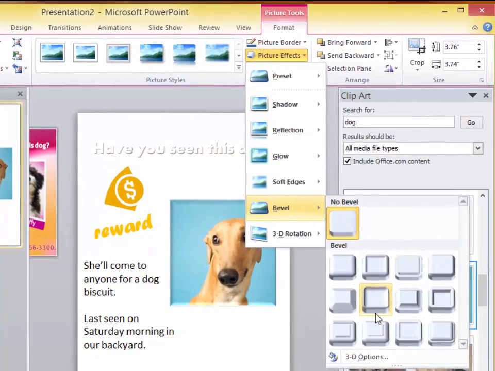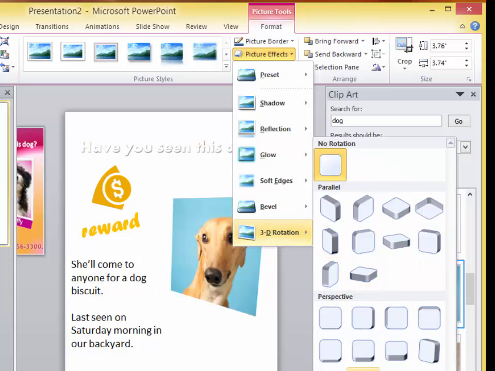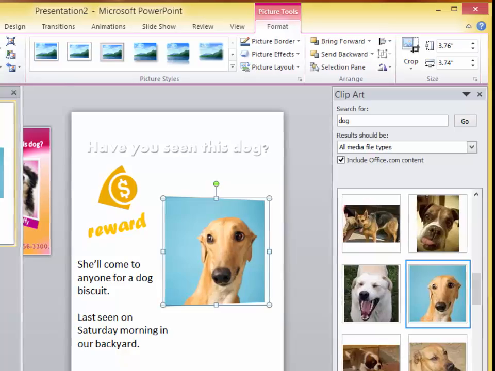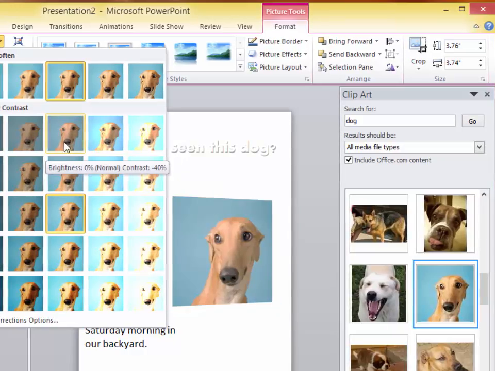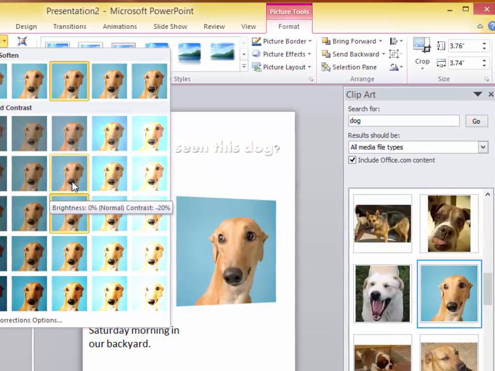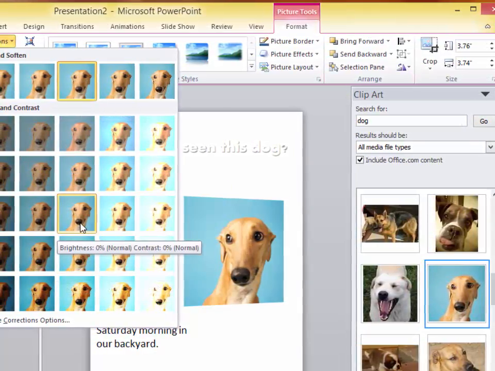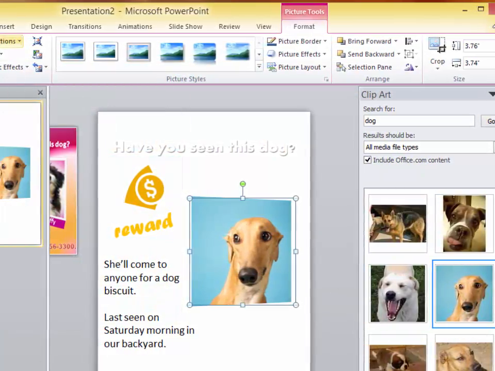Beveling, okay, we'll change it. This beveling works better with shapes than with pictures, but it's certainly something that you can do. And the 3D rotation, okay, you're gonna have a lot of fun with that. So all of those things are built right into PowerPoint nowadays. The other things that you might be able to do, especially if it's your own picture, it may not be perfect and you may need to correct the exposure. So you can change the brightness and contrast if necessary. Of course, they're only going to have the most optimally adjusted pictures in the gallery, so this one's fine.